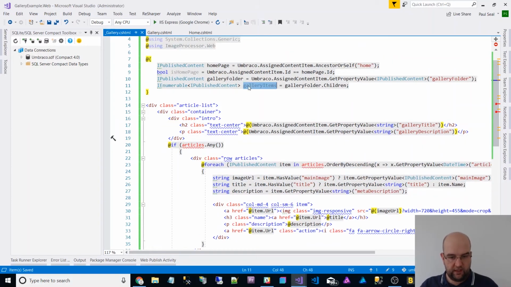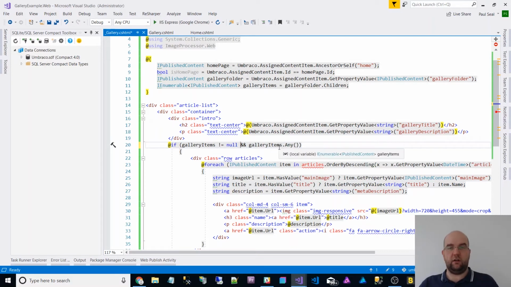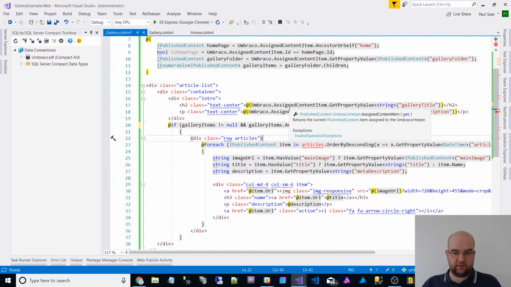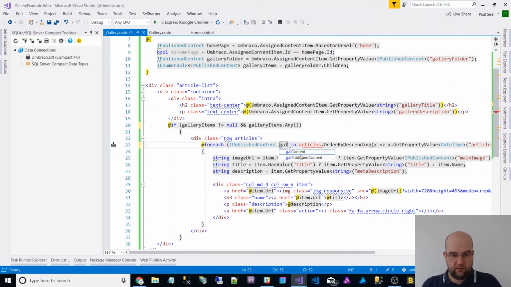So if gallery items is not null, and there are any, then foreach IPublishedContent gallery item in gallery items.